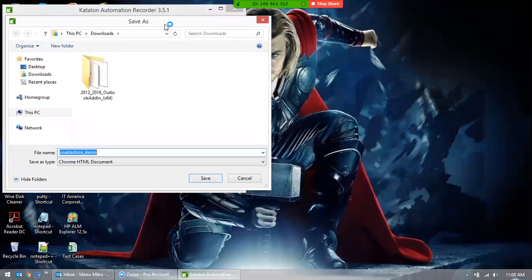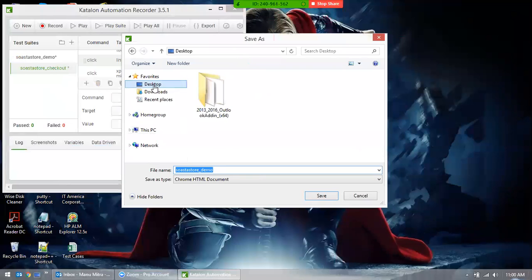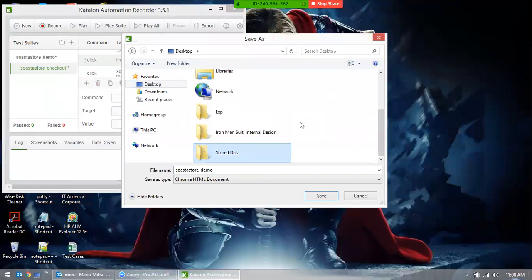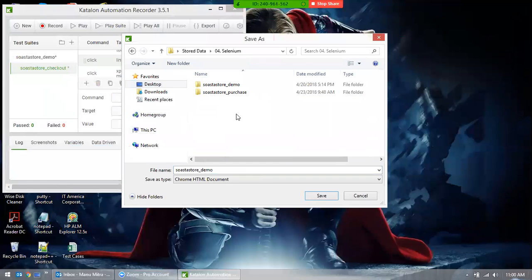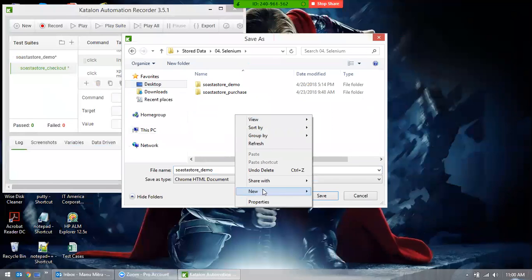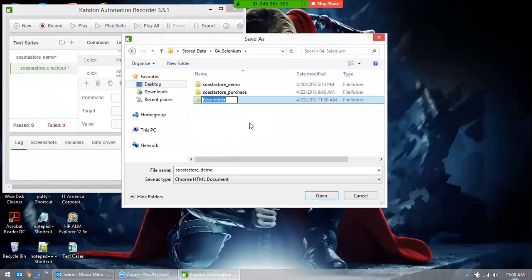Now let's see here. Let's go to Selenium. Or I'll just create a folder here just for checkout. Okay.